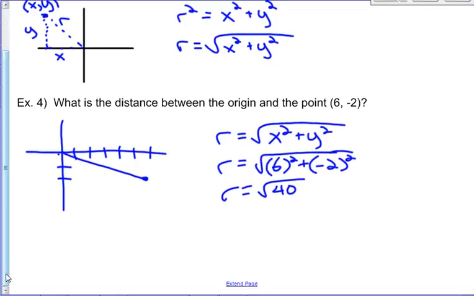And you might remember from grade 10 how to split these apart. That's root 4 times root 10, or 2 root 10. Any of those last three steps are equivalent. But that's the exact distance between here and here. And that's going to turn out to be important because notice again, we've got a right-angled triangle. And if we talk about sine, cosine, and tangent, then we're talking about the ratio of things like opposite, adjacent, and hypotenuse, which will be this r.